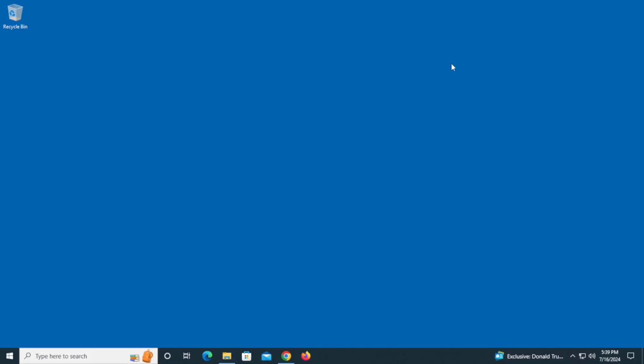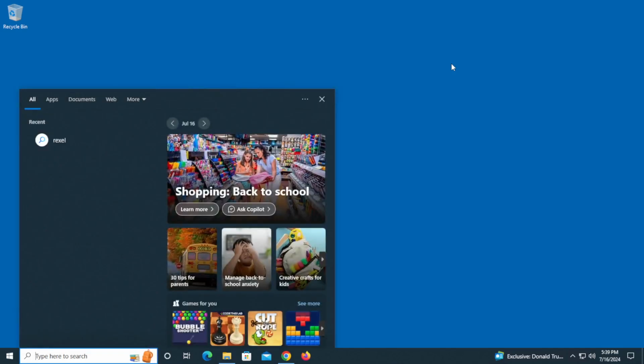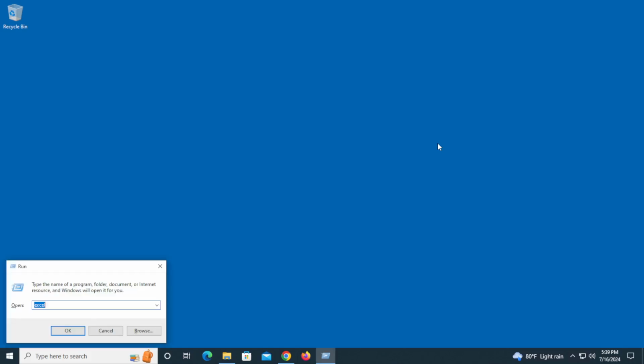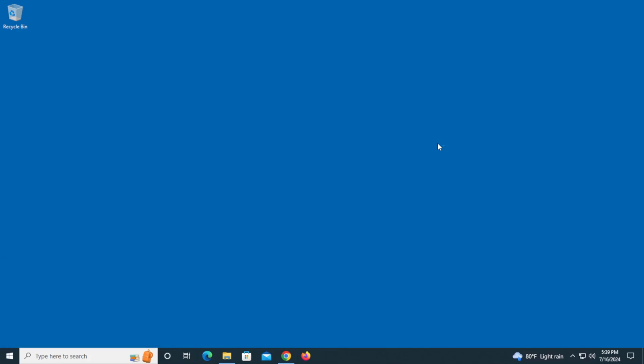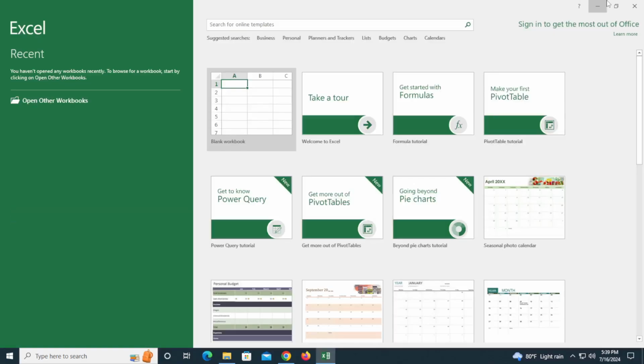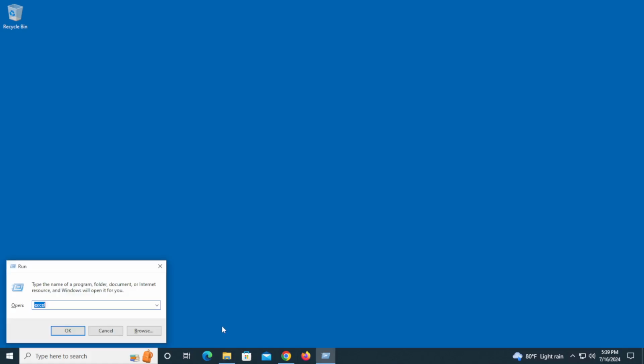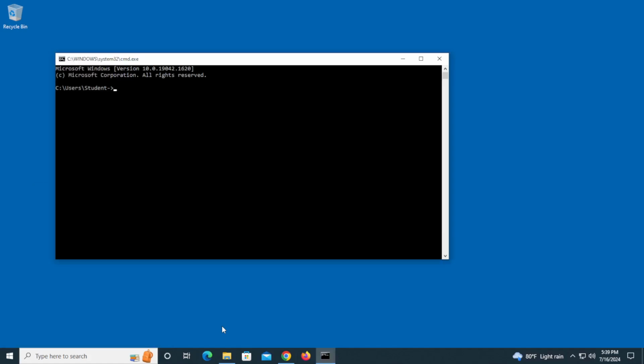Okay. Now say you want to do the Windows logo and the Q key at the same time. That is going to open up your search box. Now one of the ones that I use quite often, I use the Windows R key. Now, you could open up something like Excel. So you type in Excel, it would pop open. I'm going to show you some different ways of rearranging your start menu so you don't even have to do that. Put your more popular items on top. But it's like if I want to open up the command prompt, I will just type CMD, and there I go. Now I'm going to show you another one to modify this on another video.